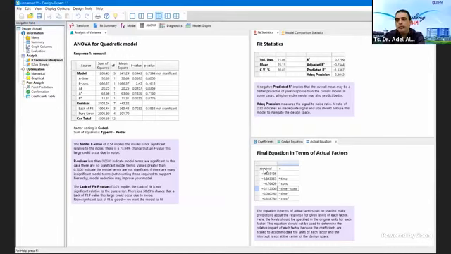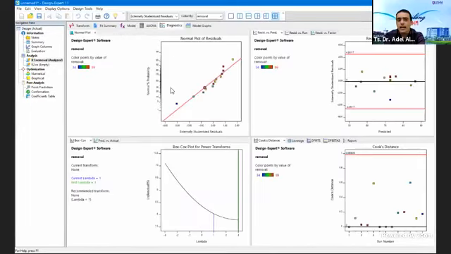Now we have to see what our mistake is, why we got not significant and not significant. We said it is because the two factors contribute less than 27%. But there is one option here, which is the diagnostic. The diagnostic tells you that those data have no normal distribution, because to be normally distributed, the points are supposed to be around this line. If the data is something like that, there is something wrong in your experiment. Maybe the calculation is wrong, maybe the concentration is wrong, maybe the time is wrong. There is something wrong in your laboratory. To know in which experiment I got the mistake, I don't know. This one just gave me in general.